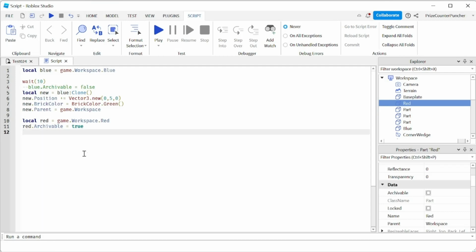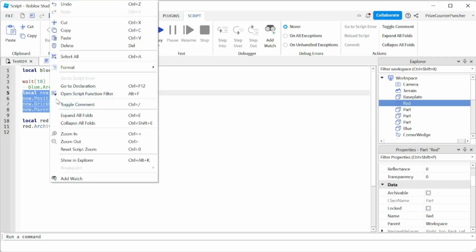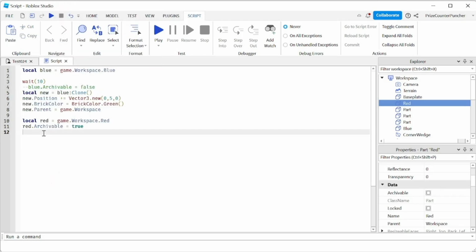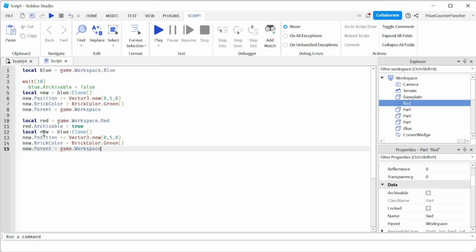And then we're gonna do the same thing here. So we're gonna clone it. I'm just gonna copy this, paste it down here, and we don't need to declare local new twice, so I'm just going to use the variable new here, which is declared up here.